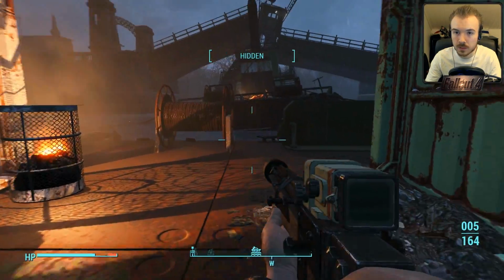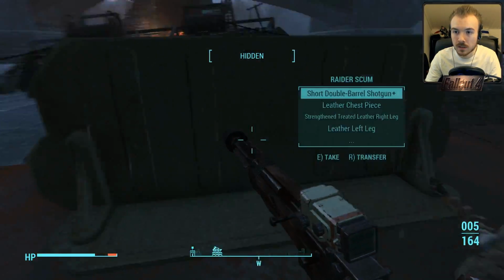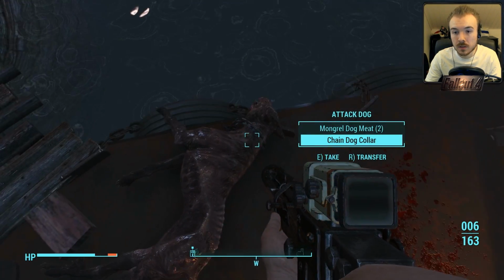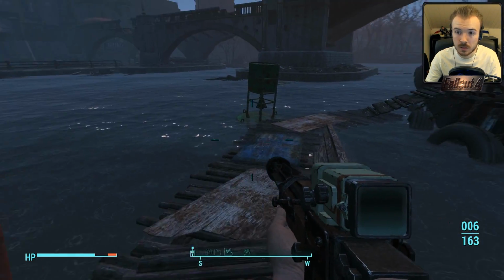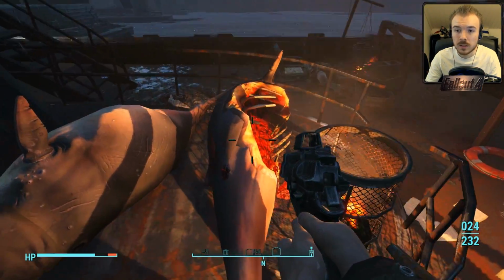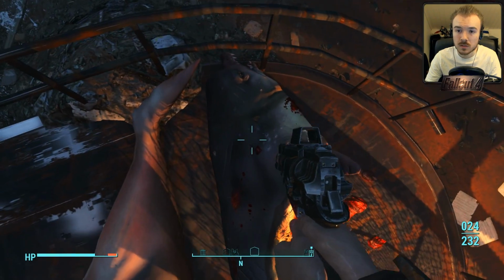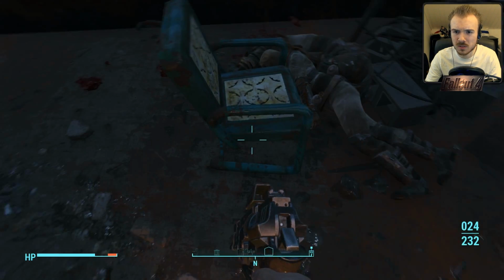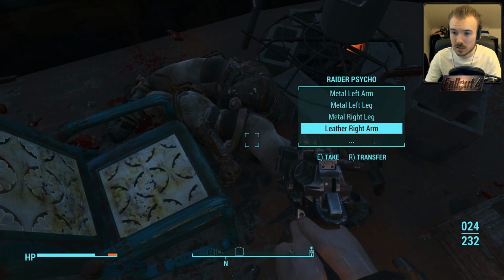That was the last one, I think. It's a little doggy do. Alright. Chain dog collar. Beautiful. The latest in fashion, apparently. Are these sharks? No, is that a shark or a dolphin? It looks like a really pissed off dolphin.